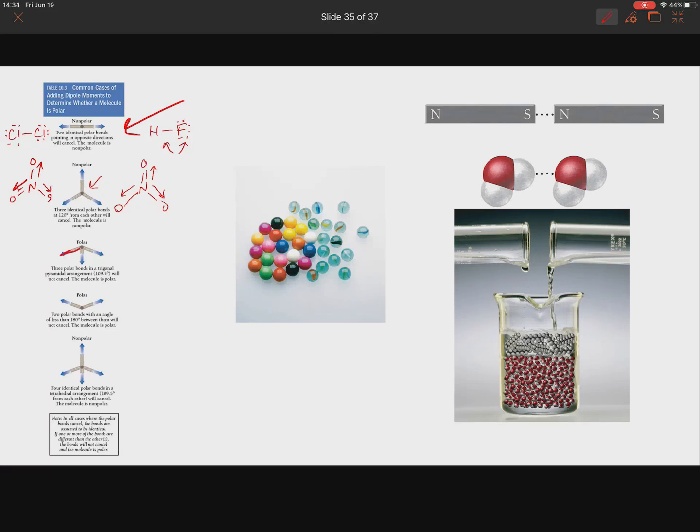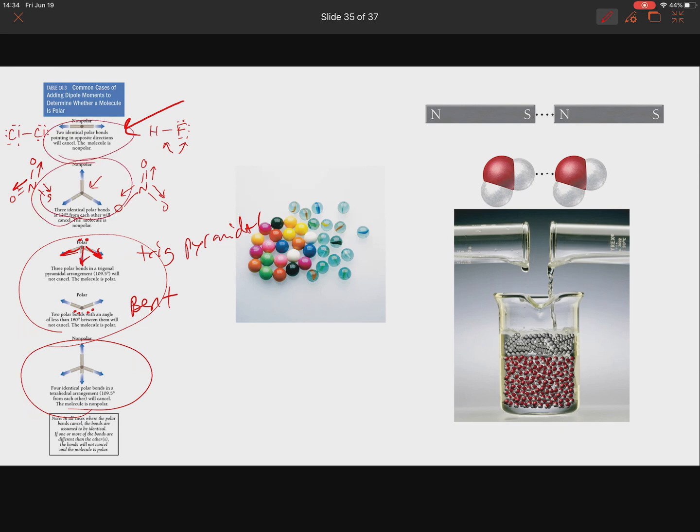Any molecule that has 3 electron groups like that and a lone pair, let's just say it this way, if you've got lone pairs, you're automatically polar. So that includes the bent molecules, and that includes the trigonal pyramidal. But if you are tetrahedral, trigonal planar, or linear, then you may be nonpolar even with polar bonds. I'll show you an example.